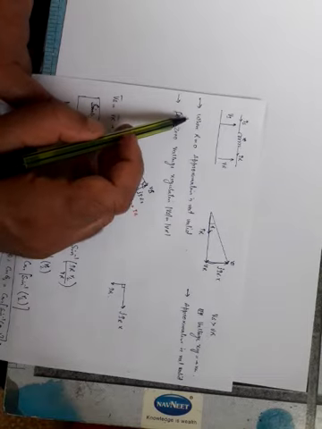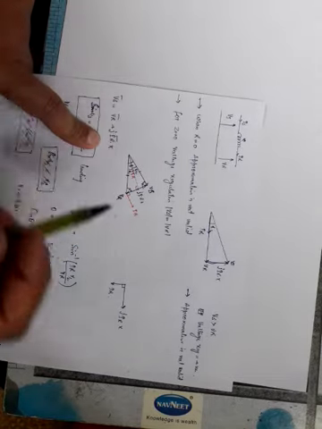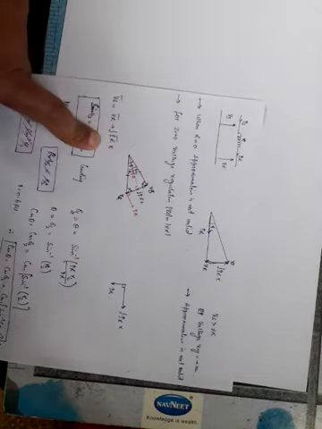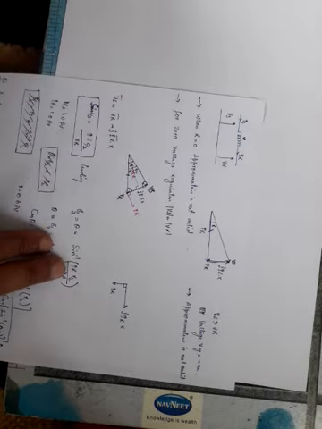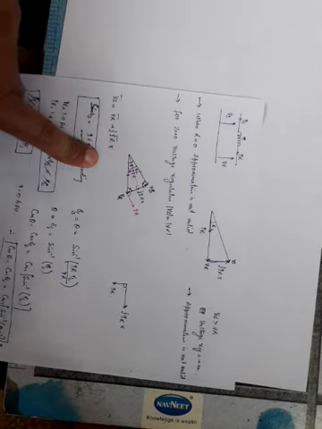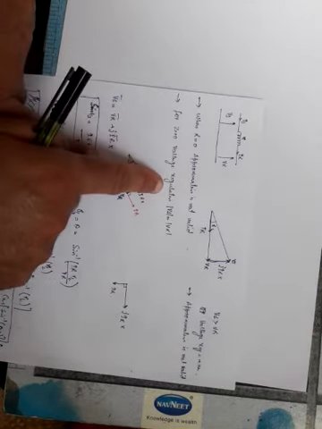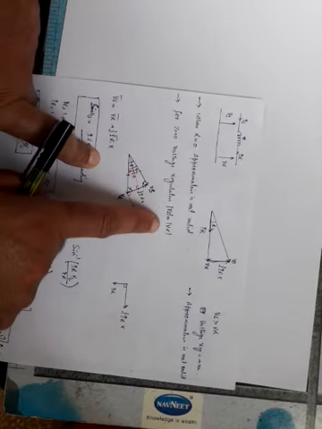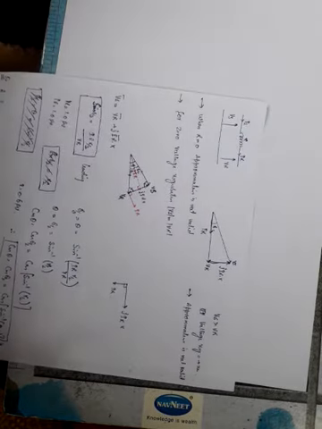So I have in general told that we can generalize it that when R is equal to 0, this approximate formula is not valid. So we will derive another formula for this. For 0 voltage regulation, Vs should be equal to VR, isn't it? For 0 voltage regulation, Vs should be equal to VR.